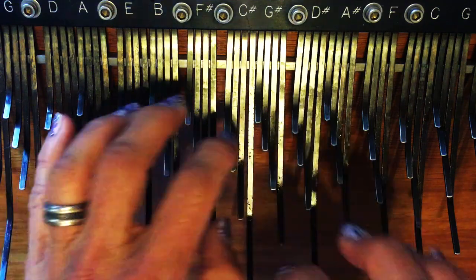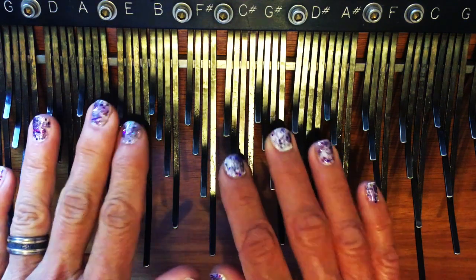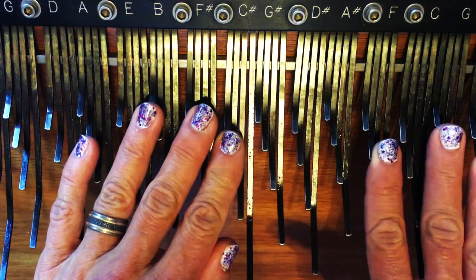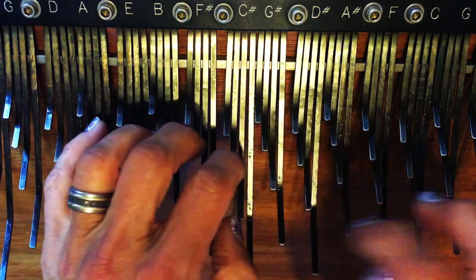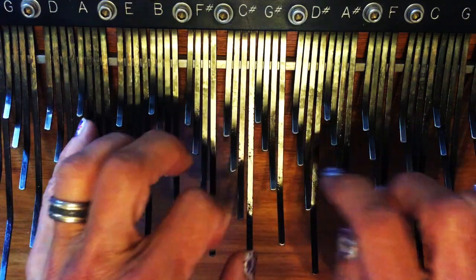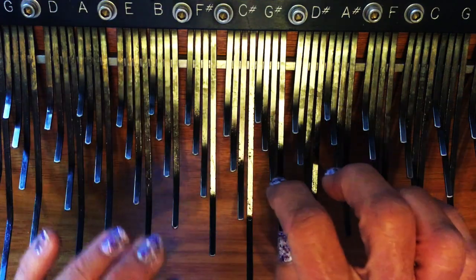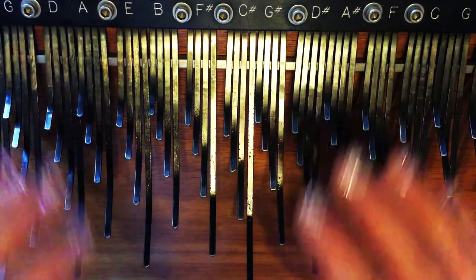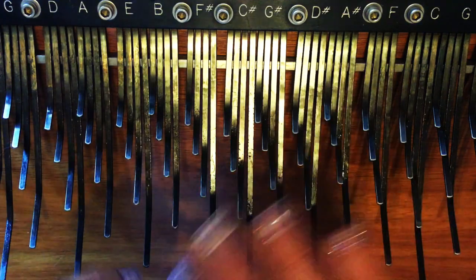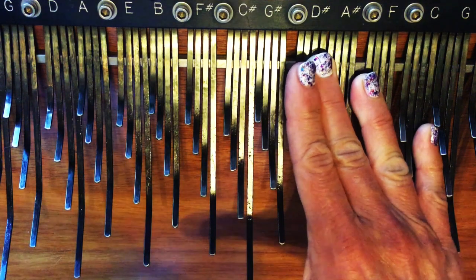That finger would go — I would switch. I would actually use two separate fingers on those two notes. And that frees up this hand to move down here. That's very comfortable. I just love that part about the Array — figuring out all these intricate moves and then putting it all together. It just fascinates me, and I love the way it keeps my brain working.